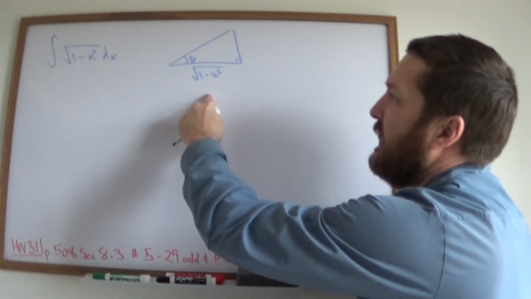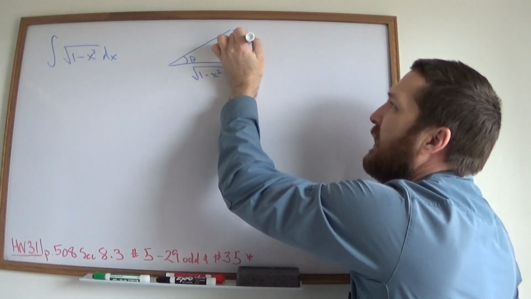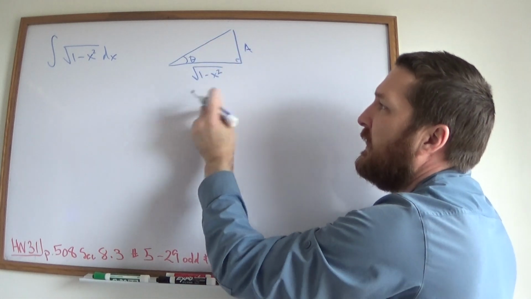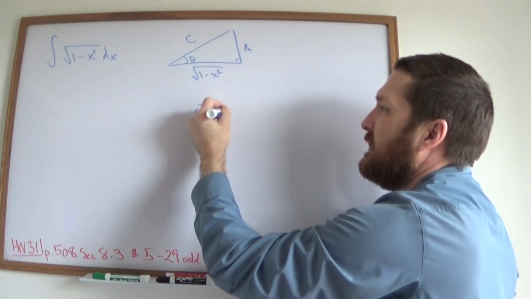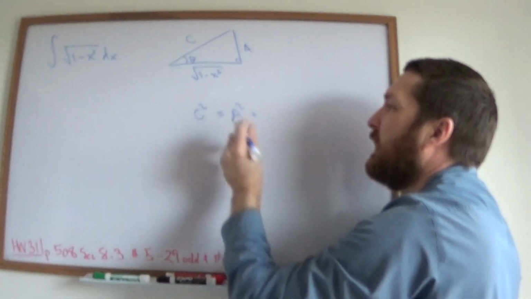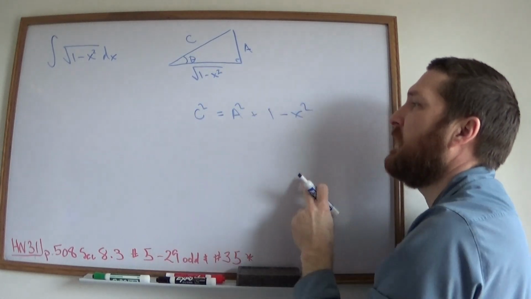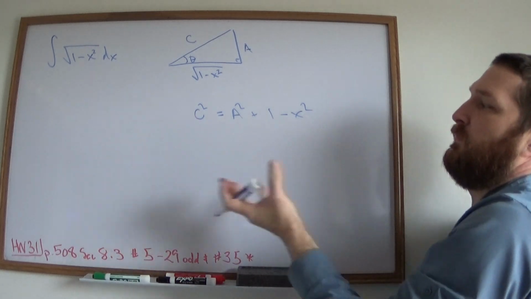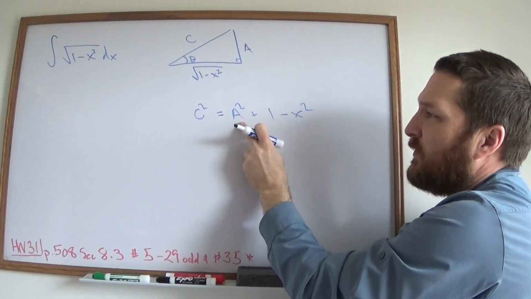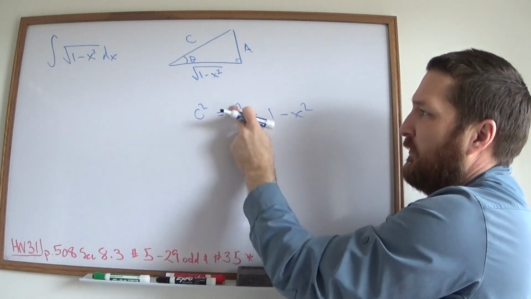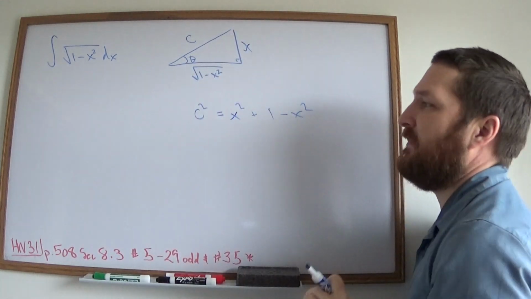If you square that and add it to this, you have some length. We're going to square these. It's going to have to be that c squared is equal to a squared plus whatever this stuff is, squared, 1 minus x squared. Of course, you could fill this in with anything you want, but usually with the minus there, you want that to cancel this thing here. And so if we let a be x, then life gets really easy.